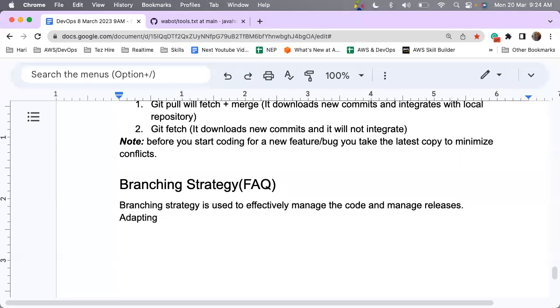So adopting a branching strategy is essential.